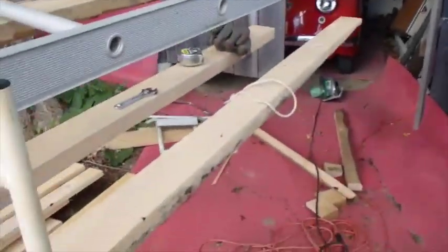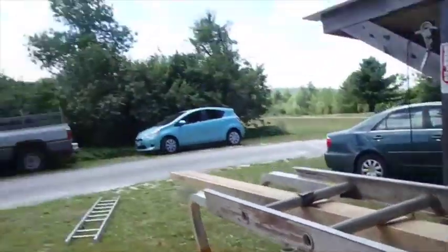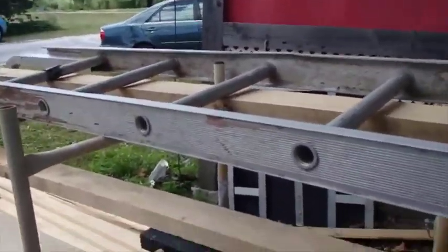Back up on the roof now, and in the process of putting some more of those rafters up. Kind of working in the cloudy spots, trying to stay out of the hot sun. I bet it's up to the mid 70s today. Quite a scorcher for us.